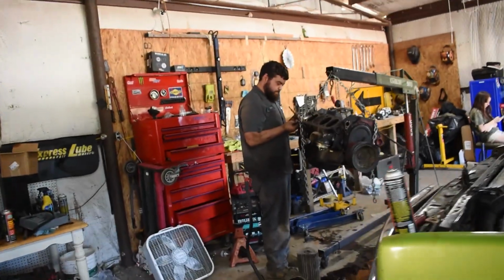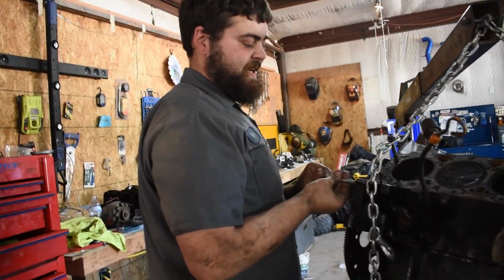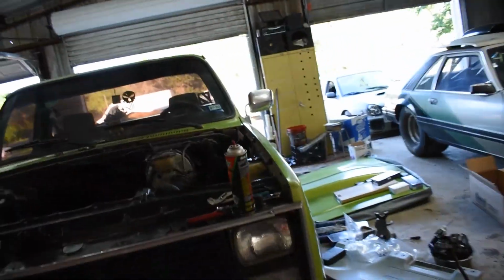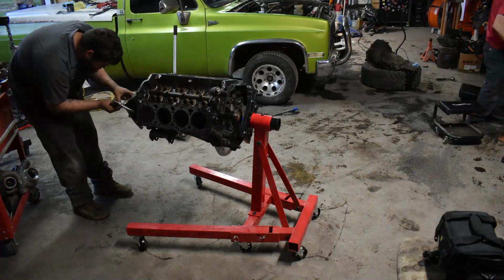Are we doing a cam? He's checking out his finances right now. He's wanting to do the exhaust, but he does want to do a cam, so that might be something later. Because we could definitely make this thing really powerful if we threw a cam in it. Later. It would sound crazy too, especially with the new exhaust. Oh man. So yeah, that's what we have in store with it for now.